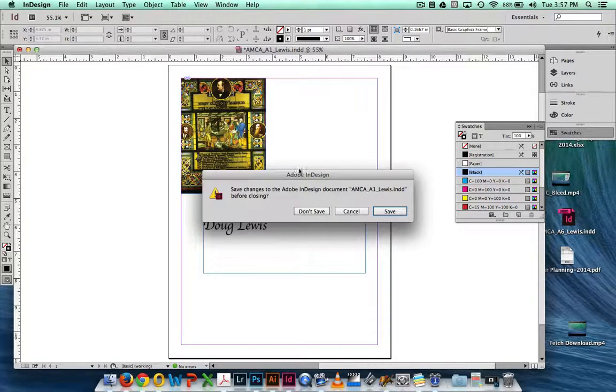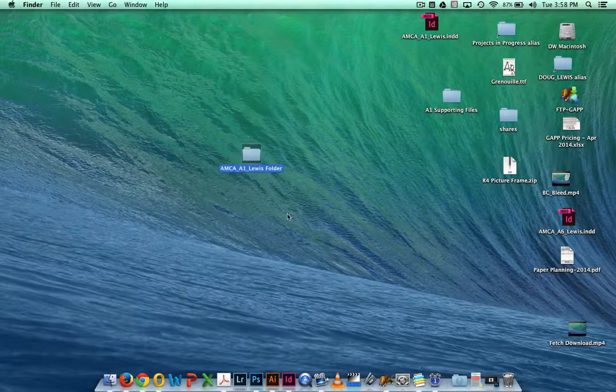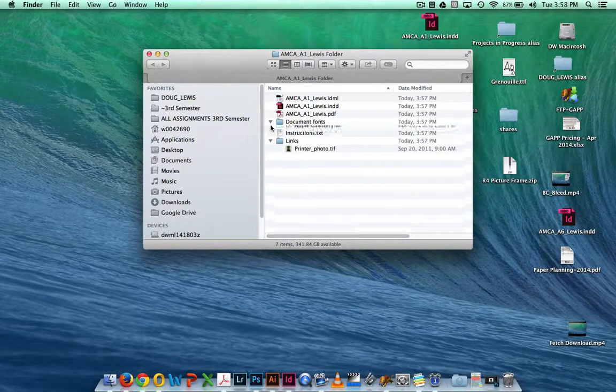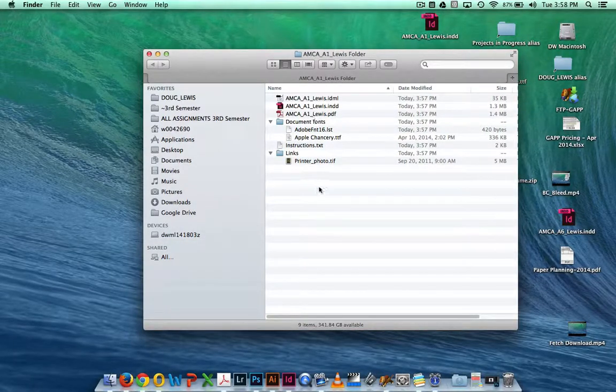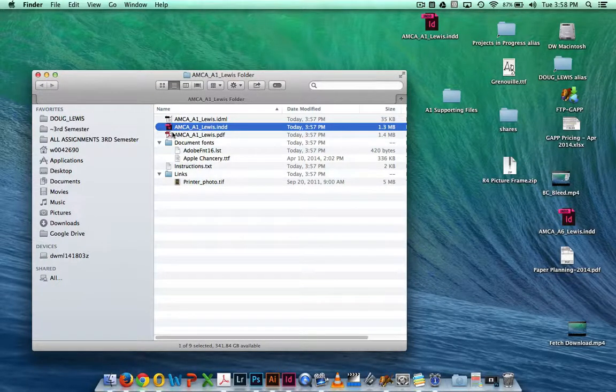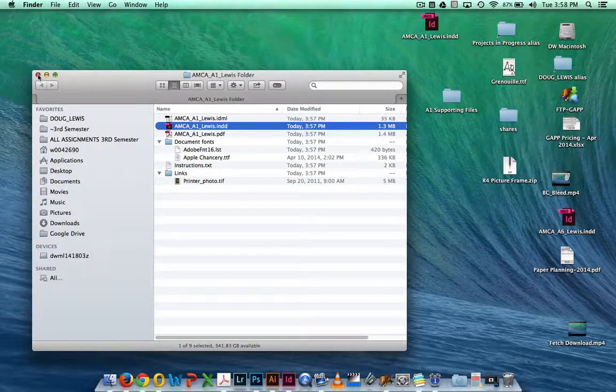So once this is created, let's come back out here and see what exactly that package did. So here's your packaged folder. If I open it up, inside of it, I see a nice little neat package that printers require. It's the font that you used for your name. That will be different for everyone. It's the photo that you actually downloaded in supporting files. And then your main InDesign file and a PDF and an IDML, which is used if I want to save this application backwards to a lower version. So just to confirm it's the right one, you can open it up, have a look. If it is, the last stage is basically upload this to FTP.